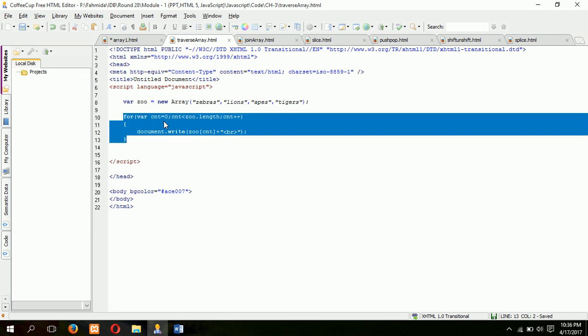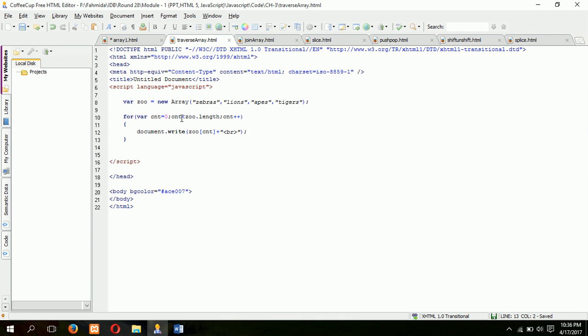We will see how we can traverse the array using a for loop. For var cnt = 0, cnt is a counter variable which starts from 0, and when the cnt value is equal to the array length, then the loop will be terminated.